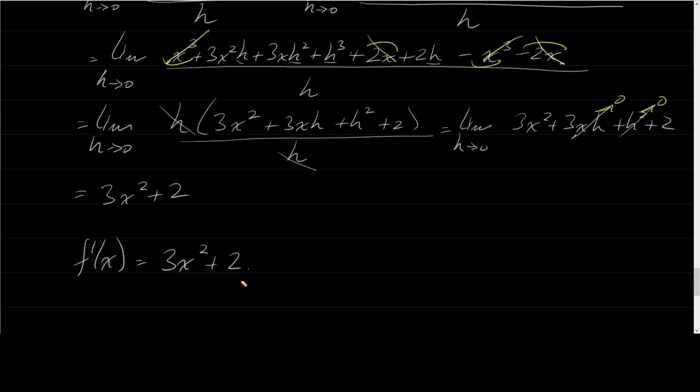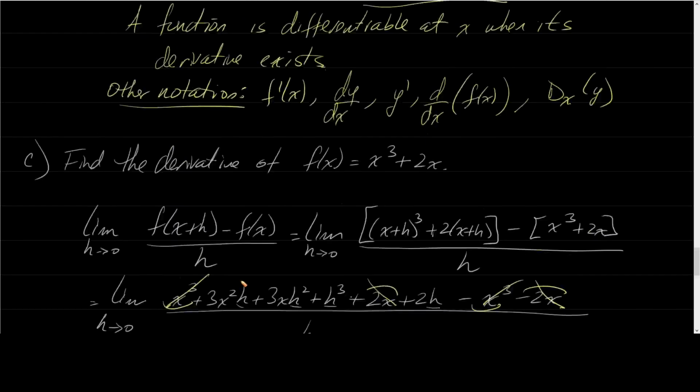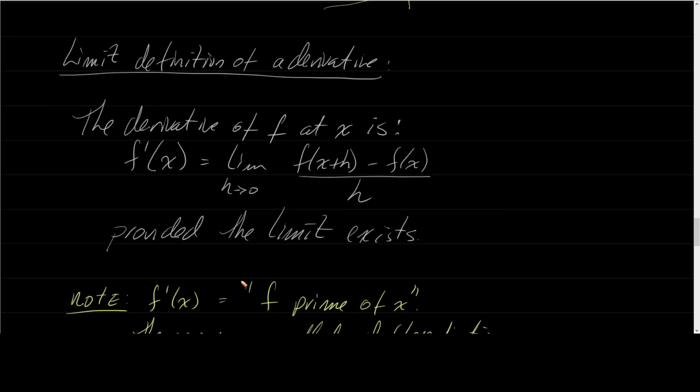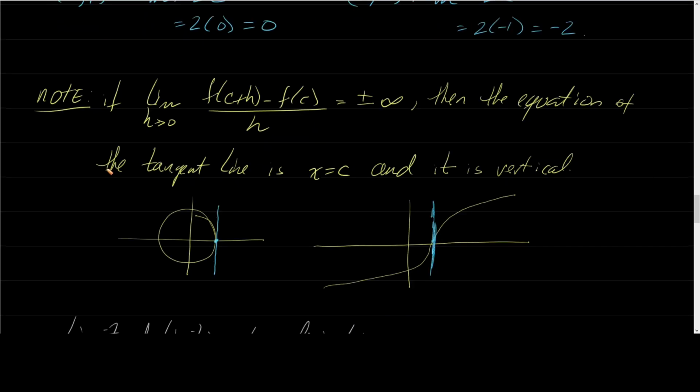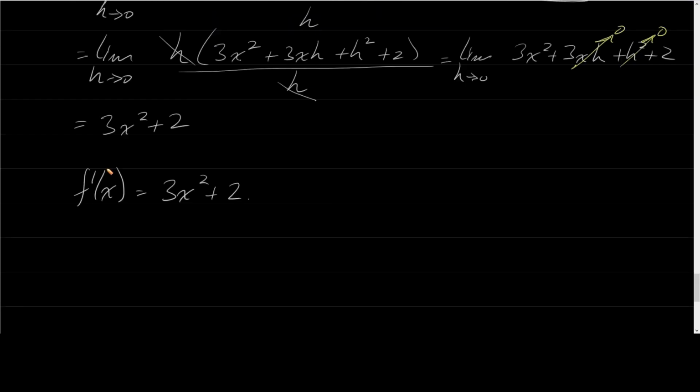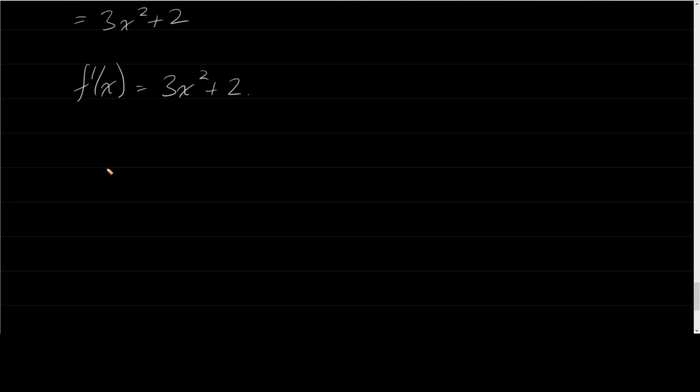If I wanted to figure out what the slope at any given point was, I could just plug it into here. Because overall, the derivative is the slope of the function at a specific point, just like we had defined it up here. But anyway, let's do another example. All right, so D.